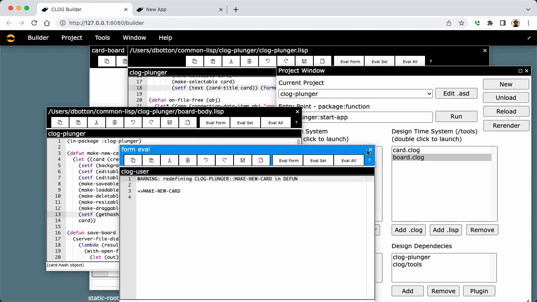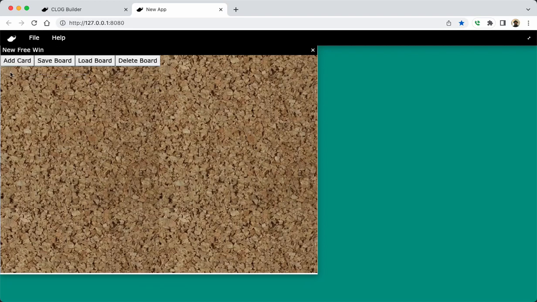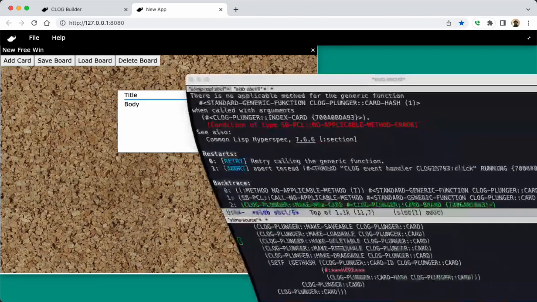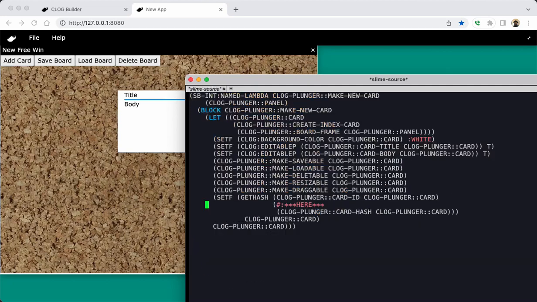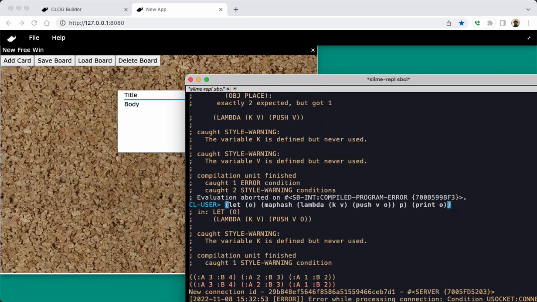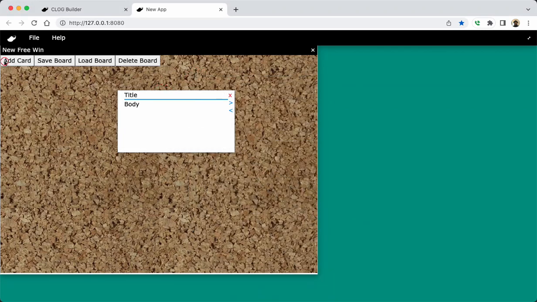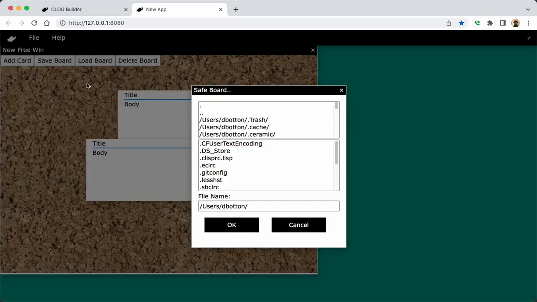Okay, evaluate form. All right, and okay, let's go ahead and for window, add card. All right, and no errors being created. So okay, we're in much better shape now. So let's get rid of this. Okay, fine. Perfect. Okay, add card. We're good. Okay, now we're in good shape. Okay, and in fact, we can even try out our save.